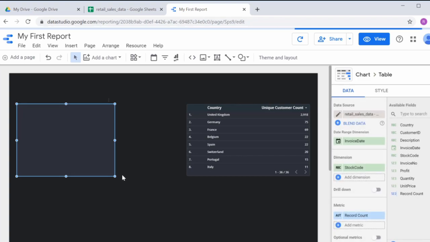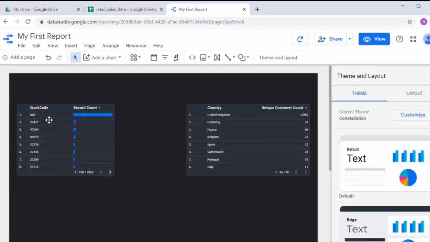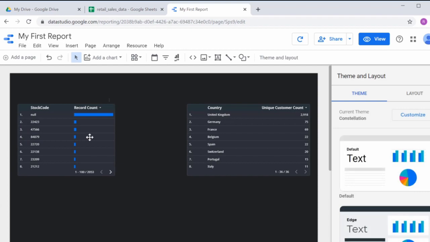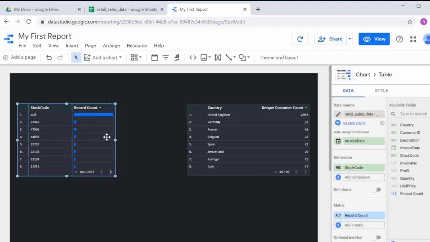So let's drop this in here and take a look at what this actually is. You can quickly see what table with bars means when it loads our default data. What's happening here is that we have stock code, and we have a lot of null stock codes here. That's going to be the highest data count here. And we're going to quickly do something awesome, which is we're going to see our customers to see which is probably our most important or highest purchasing customer, and we can see some other stats on it.